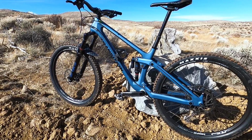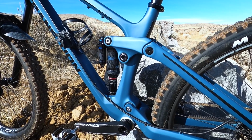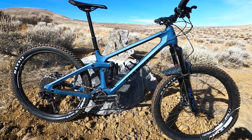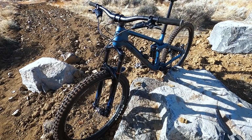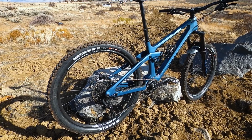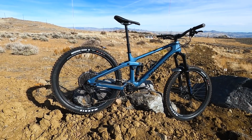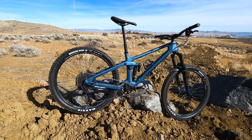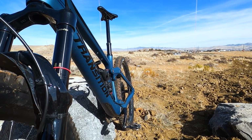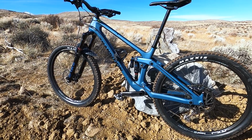Updates to the Scout read like a recipe from the How to Evolve Your Trail Bike book. First, the rear travel has been bumped up 10 millimeters and is now 140 millimeters, mated to a 150 millimeter short offset fork. The head angle slackens by 1 degree to 64. Across all sizes, reach numbers grow by 10 millimeters, and is now 460 on our medium. The seat tube angle steepens to 77.2 degrees, and that same seat tube has been cut down 20 millimeters to a stubby 390 millimeters. So short is the seat tube on our size medium that it came with a 180 millimeter OneUp dropper post, with plenty of post still showing.